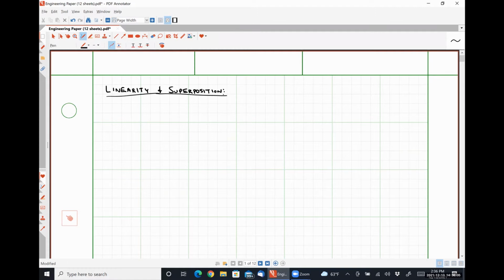So instead of looking at a circuit and saying, all right, we have voltages and currents and this, that, or the other, we're going to look at it from, if we apply a particular input signal, which could be a voltage or a current, what are the outputs that we are getting, which could also be a voltage or current. So from a system perspective, we might be able to represent a circuit like this. So we have a linear, and I'm going to talk about what that means, black box network.